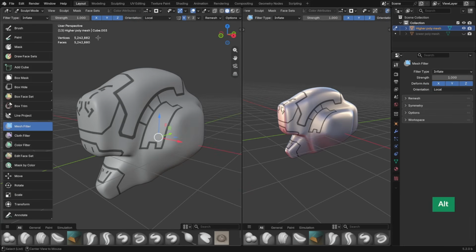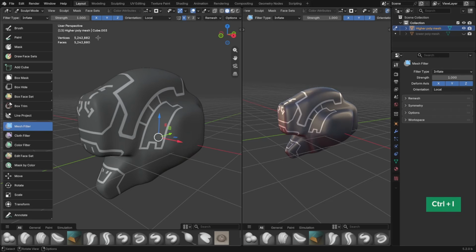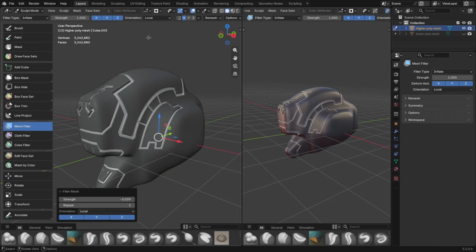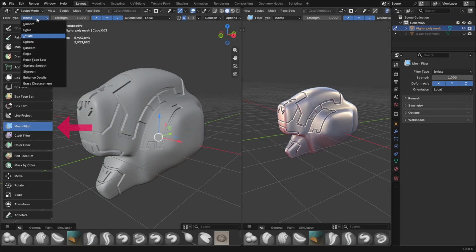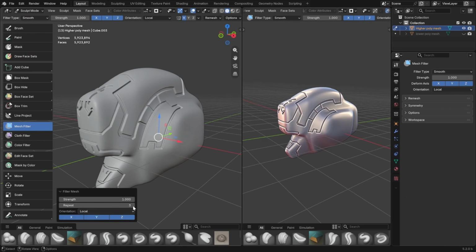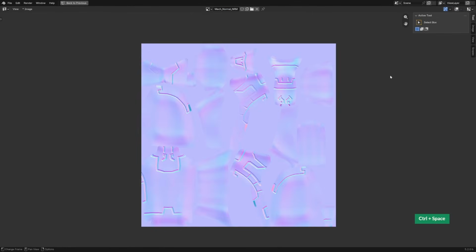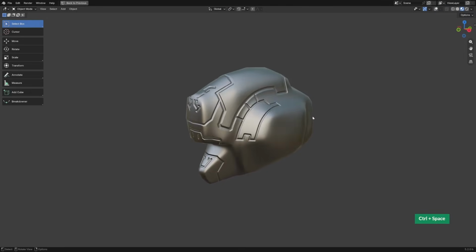Now select the mesh filter and set it to inflate. Invert the mask with Ctrl I and drag the cursor to the left to deflate the unmasked panel cuts. Clear the mask with Alt M, sample the resolution and do a voxel remesh. Then use the mesh filter, set to smooth, to make the edges of the panel cuts less jagged if necessary. Later you can bake this to a normal map and use it on low poly geometry.